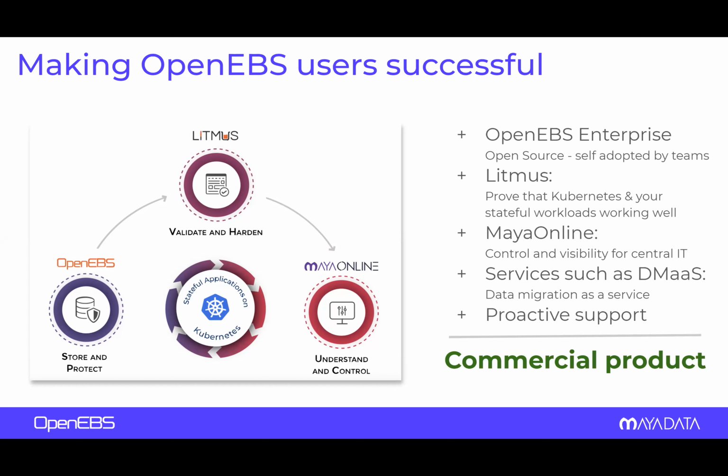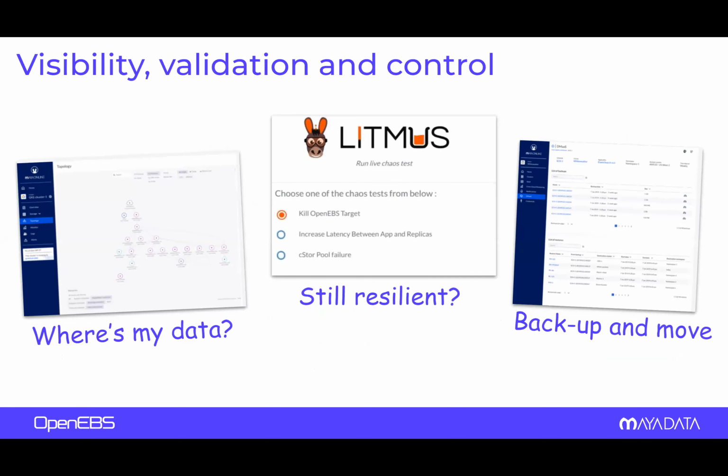And the icing on the cake is a big wrapper, MayaOnline, a monitoring platform for every stateful application you have in Kubernetes. It is delivered as a SaaS offering, but also as a platform you can deploy in your very own Kubernetes environment on premise. It gives you a granular view of your storage consumption, the performance, and the state of local resources, as well as data migration as a service, a nice feature that, based on rules and policies, migrates your data from one provider to another, or from one environment to another.